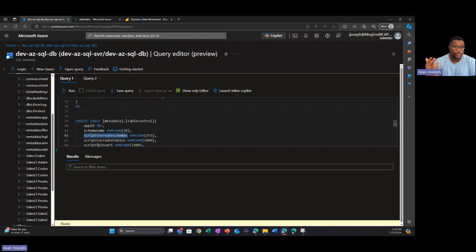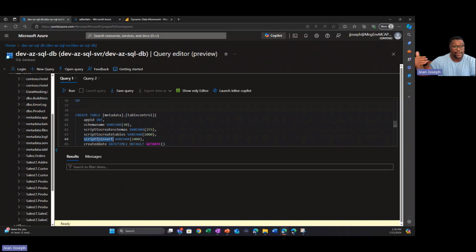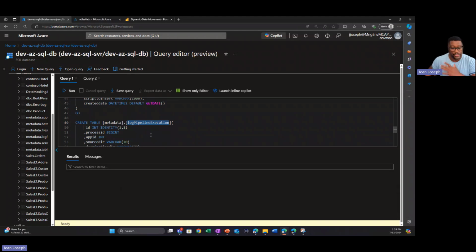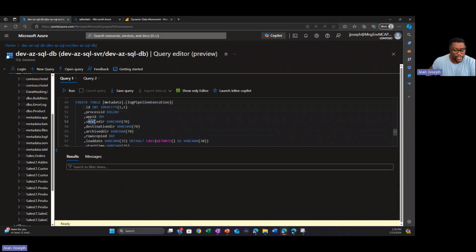And depending on the volume of the data, we might break it down into a database as well. So this is the required configuration table for that customer, and then the metadata we need to insert for that customer, and then we just have a create date here. In here, for example, is a table that will hold all the information regarding each process. For each execution, we want to log the execution times and everything.